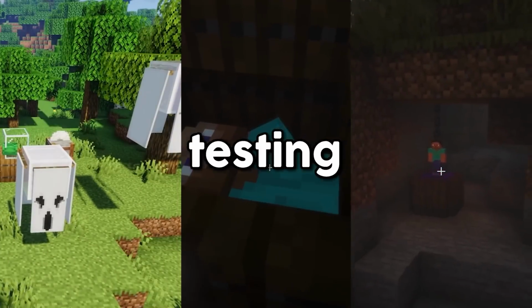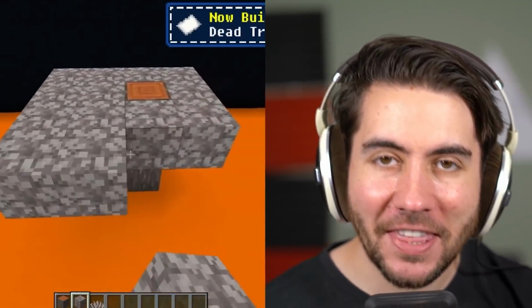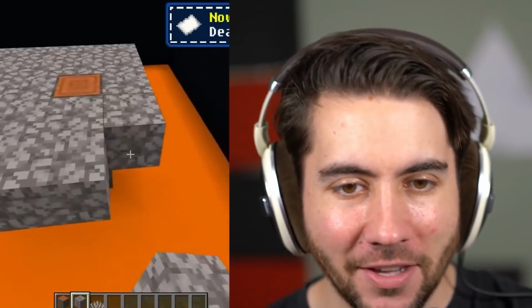Zacklings? Today we're gonna be testing Minecraft Halloween hacks to see if they really work. This is interesting because when you really think about this from a Halloween perspective, these look kind of like ghosts or like bones. Let's fast forward because he's taken an hour to build this.